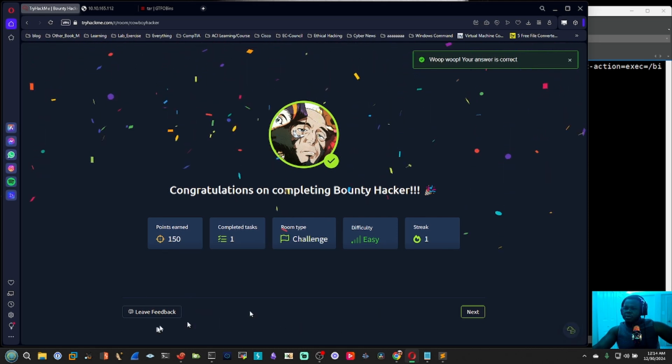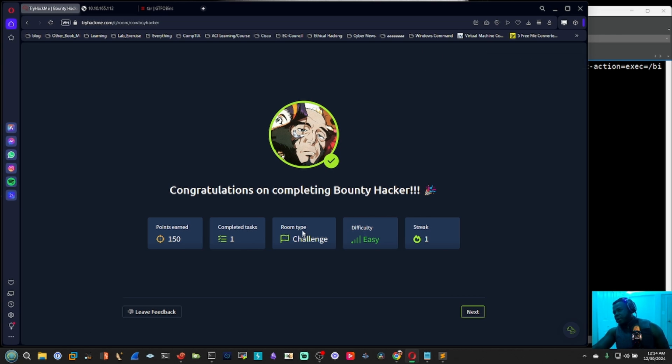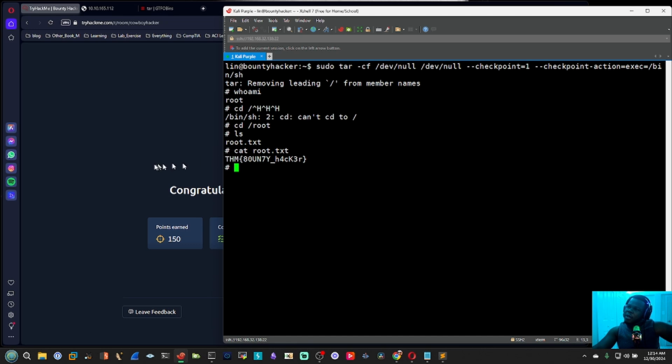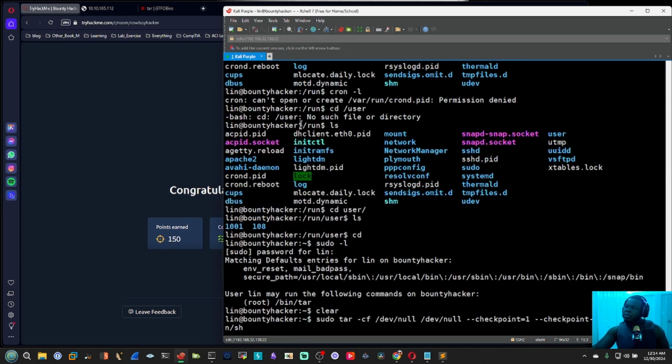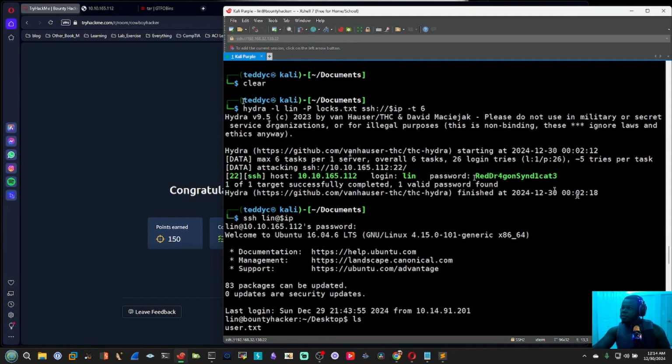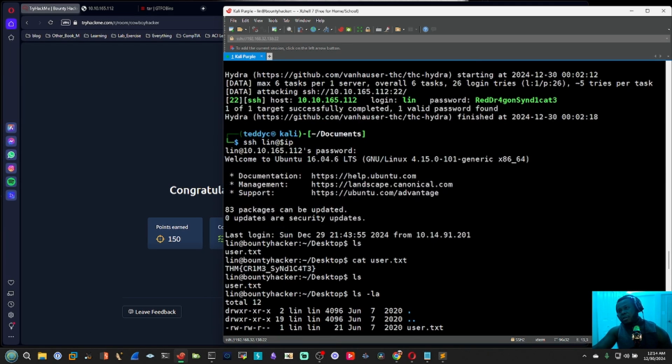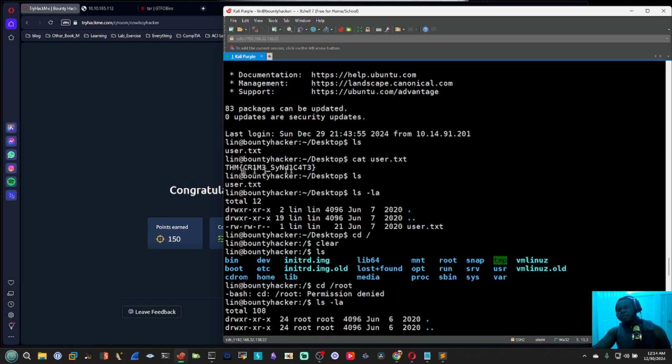So with this room, we ran nmap, found open ports, and checked the web page, and we saw a message. Then we looked at the FTP server they have, and the message was found with a username. We were able to use Hydra to brute force the password for the user Lynn, and then with the password found, we logged in as Lynn through SSH and found the first flag.